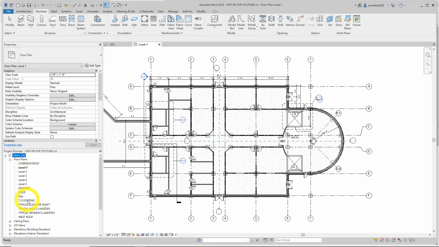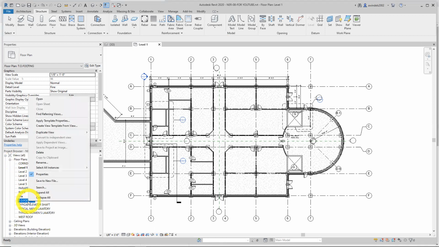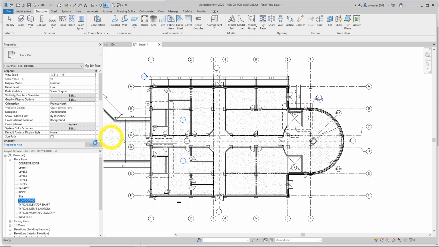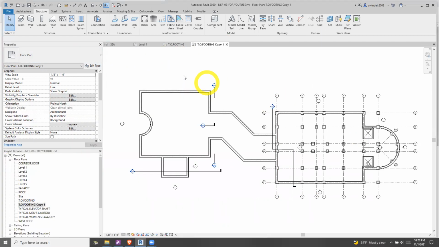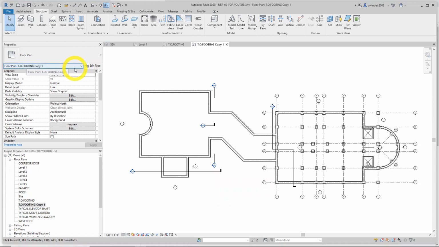We're going to go here, our floor plans, right-click, and we're going to say duplicate view. This is a new thing we haven't done yet. Duplicate view and duplicate with detailing. So we duplicated it. It's up right here with the detailing. So everything, we added in section views, maybe dimensions, whatever's in it generally. And we're in that view, copy. And we're going to change its discipline. First of all, it's structural in this case from architectural, not mechanical, electrical, or plumbing, MEP.